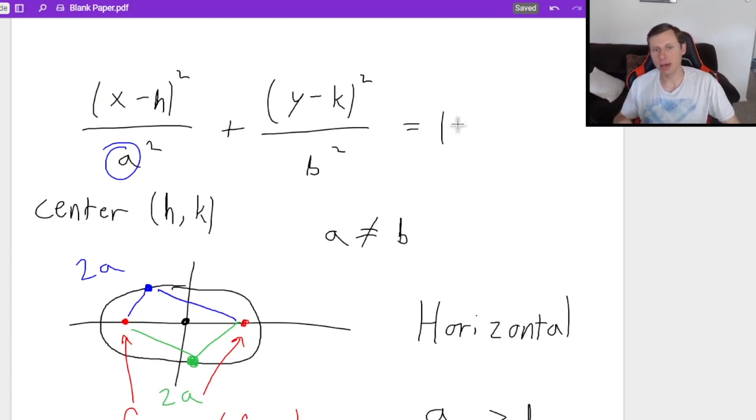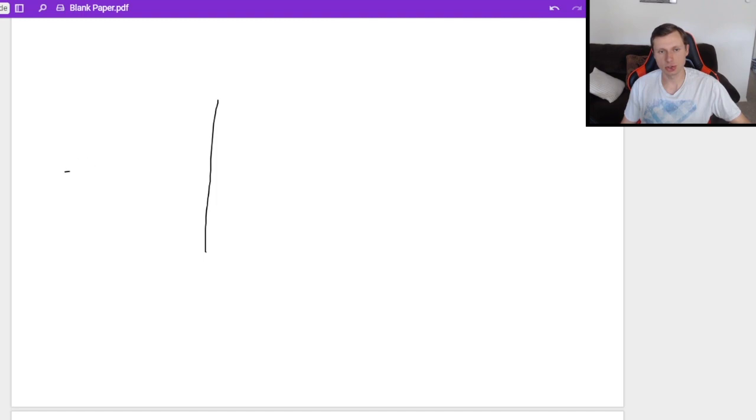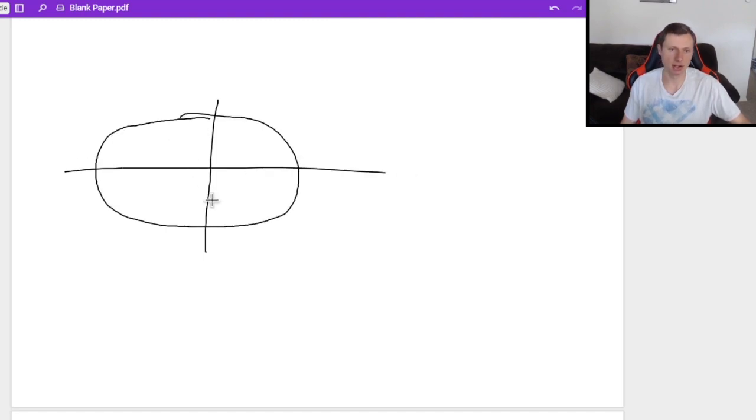Another thing to note, back to the equation, this has to be a 1. In other words, if I tell you that instead of 1 I put a 10 here, then your first step is dividing everything by 10 because that needs to be a 1 in that spot. And then the last thing I'll say is there's 2 more terms we ought to know, the semi-major and semi-minor axis.